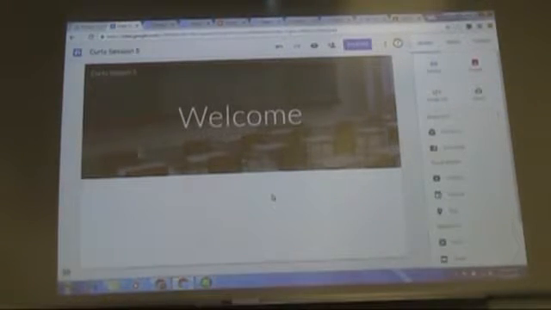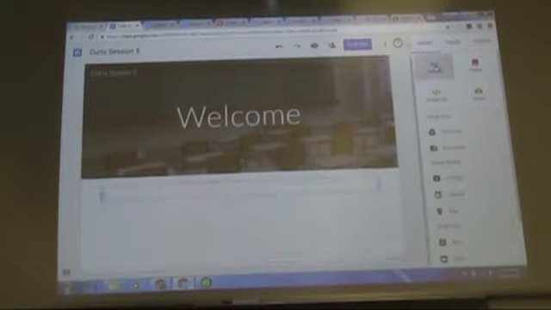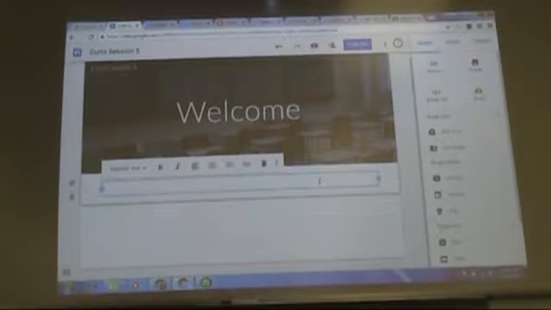So let's try that. So on my welcome page, over here in the top right, I'm going to go to the Insert menu. And from here, I'm going to start with just a text box. Very simple, nothing fancy at all. Just going to click on the text box. And click there, boom, there it is. It drops a text box right onto the page.